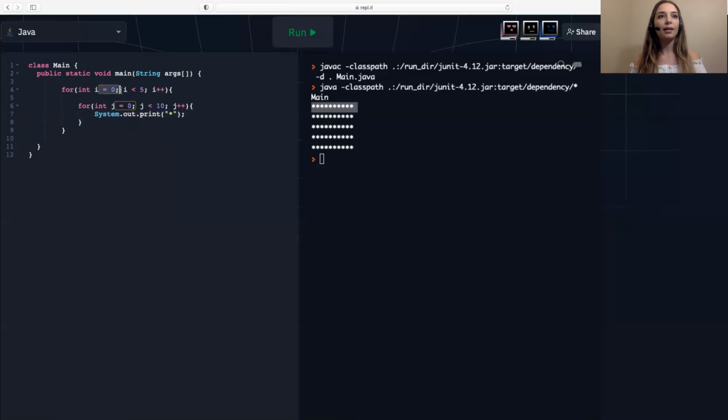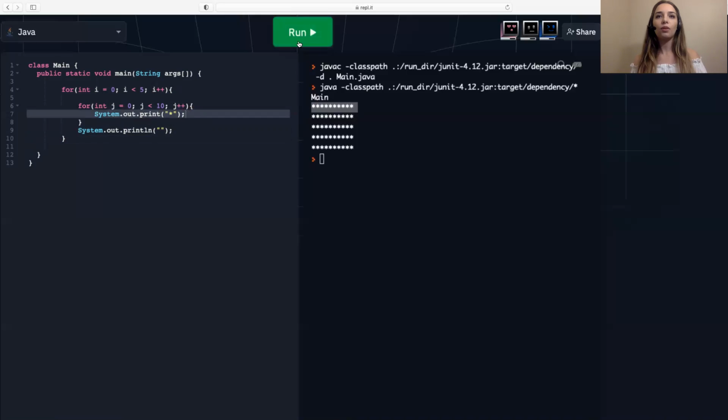So when we have i = 0, we go into this loop, we print out 10 stars, and then after we print all 10 stars, we just need to move to the next line, right? So after this loop, all we're gonna need is a System.out.println with no characters. So this is just gonna go ahead and move us to the next line. That way when we go up and do this outer loop again, we jump into the inner loop and we start the next stars for the next row. And then we print another line and we're going to do this outer part 5 times. So what's going to happen is for every row, we're going to do this 10 times.